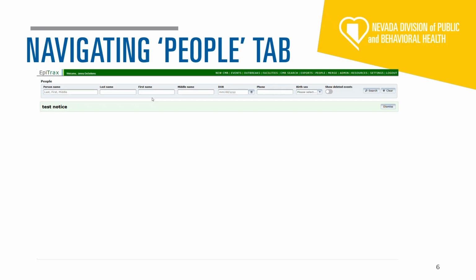Let's go into the People tab. You will enter information for someone of interest. Remember that it is best practice to search with at least 2 pieces of information, and to try to search a few different ways if your initial search is unsuccessful. Once you click search, a list of possible matches will display, and you can determine from the star rating and by comparing the known information which is the best result.